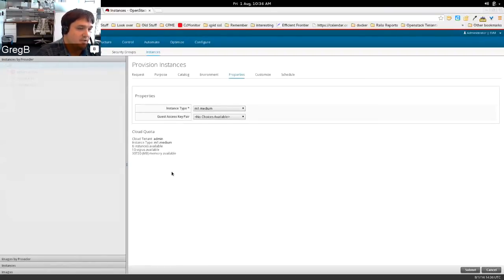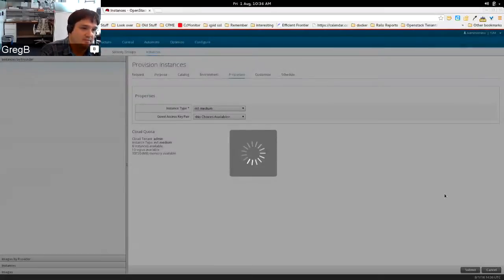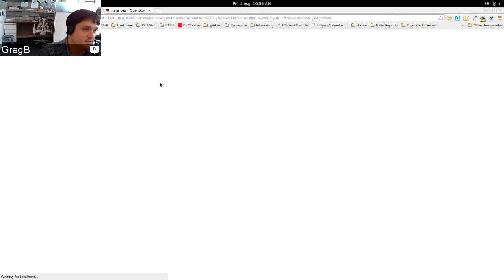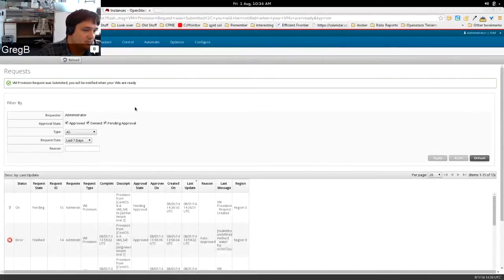One of the things that's missing here right now is being able to show how much this particular selected instance type will consume of this quota. We have that data. It's just a simple matter of actually showing it on this page. Also, this could use a little bit of UI help to make it a little bit prettier, I think, for the end user. At the moment, it's just data that we can show to the user. So I'll submit this task, and it'll go off and do something.